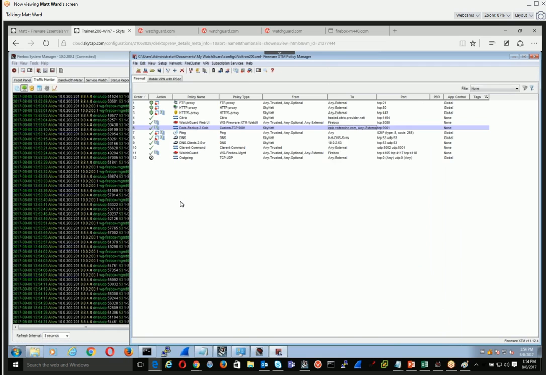All right, I think that pretty much wraps us up when it comes to just policies themselves. Let's see here. So I see a question: if you create a policy in Firebox number 1 and select, say, 20 IP addresses as its destination, is there a way to easily add just that same policy to Firebox number 2 and Firebox number 3 instead of having to manually enter those same 20 IP addresses?